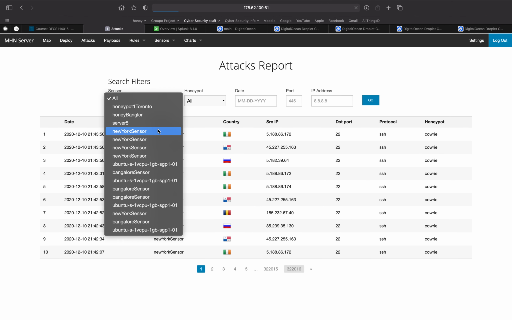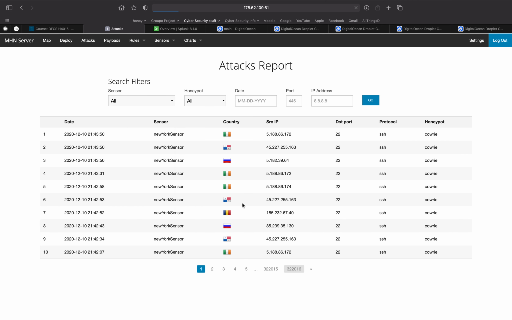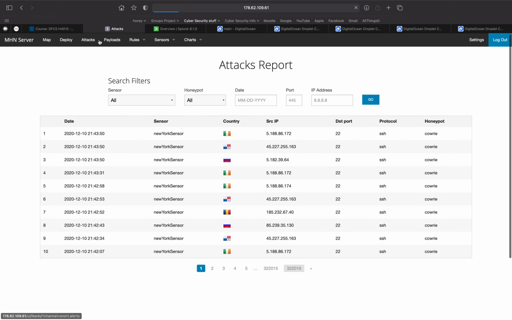You can filter by the servers. Obviously, you can see through this assignment, I've had quite a few servers trying to get everything up and running properly, but eventually I got there. And you can filter them by honeypot, I suppose, categories, of the attacks that came in on your stuff.